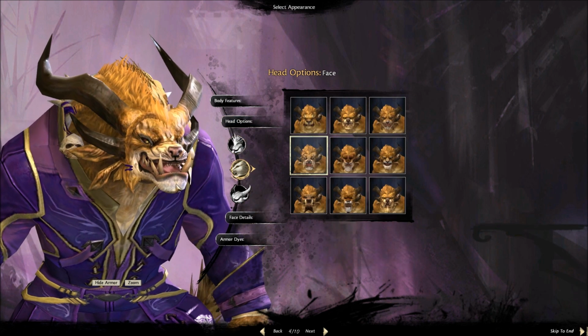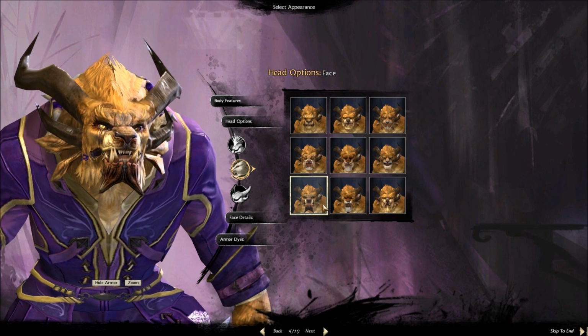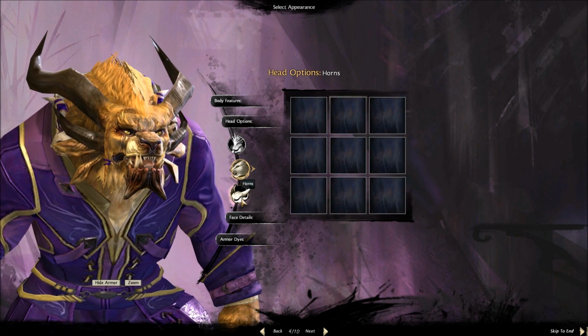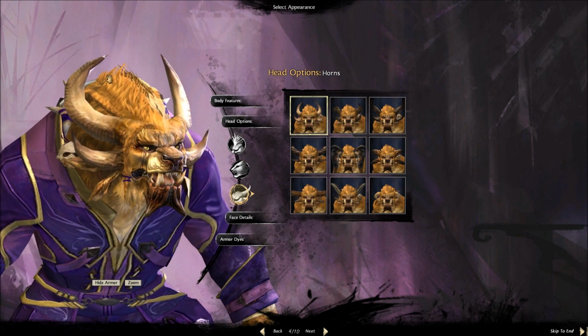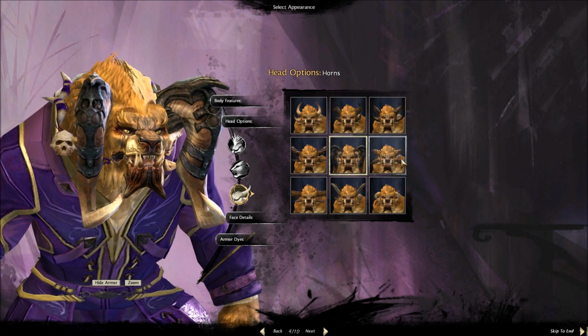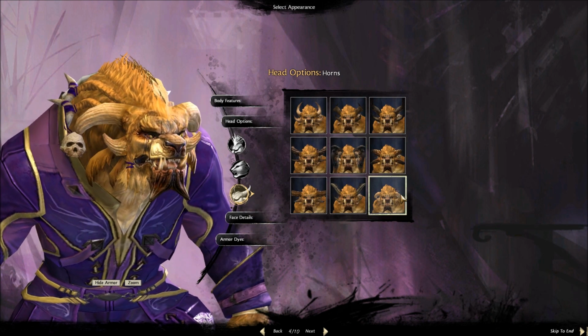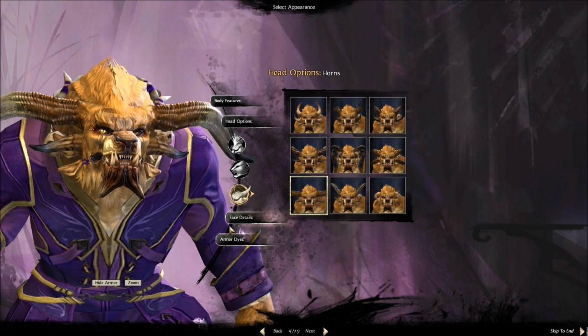Now for the face, you can change the face. Pretty straightforward, you just select one of the portraits. For the horns, this will change the big horns on the side of your character. These guys look a lot like Tauren from World of Warcraft. And they're big too. Anyway, so those are the different types of horns.